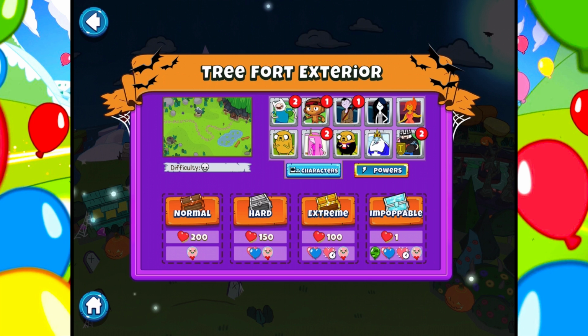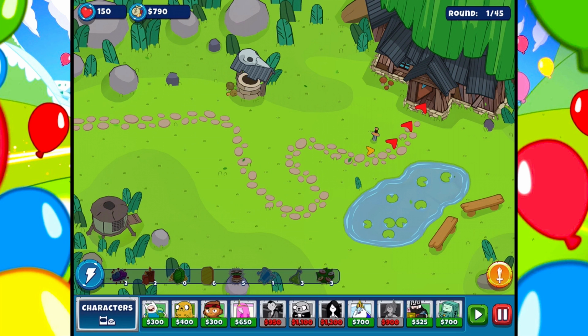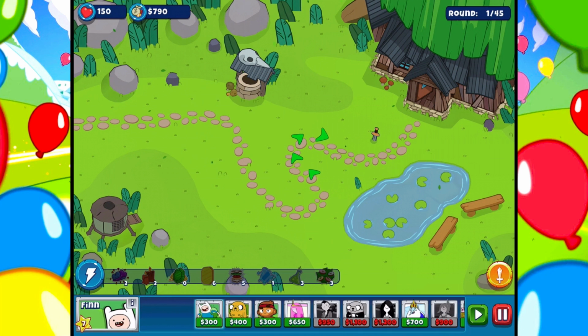Let's just do a hard. I don't wanna take too much time, and we're gonna be able to showcase this character pretty quickly. So for me, how much is that character to drop out? Clarence, where you at? Clarence is only 600. I might just drop out Clarence immediately and see what happens. Although, I don't know if Clarence is gonna do anything. Let me drop out Finn immediately. Then we'll get Clarence the very next. So Finn's coming out right there.